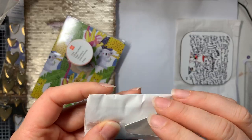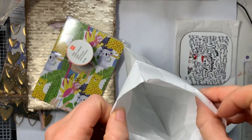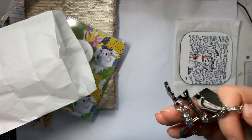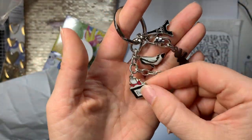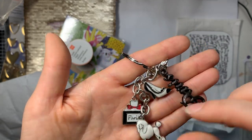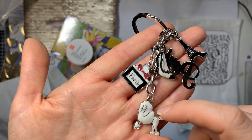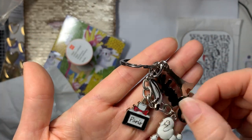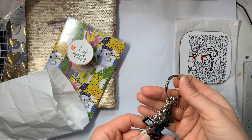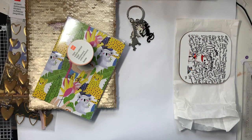I actually can't remember what's in here so this will be as exciting to me as it is to you — oh, I forgot I bought that! It's a cute little key ring just from a touristy shop. I thought even if I don't use it as a key ring, the charms would be really cute just cut off and hanging in an album or in a craft project. That was like a couple of euros, so not very much.